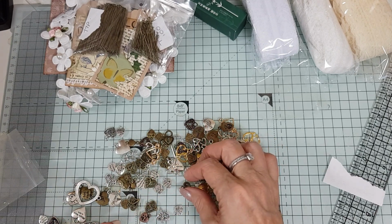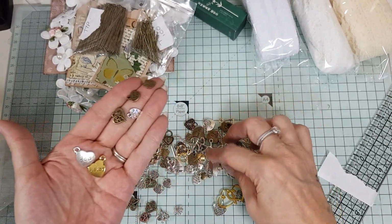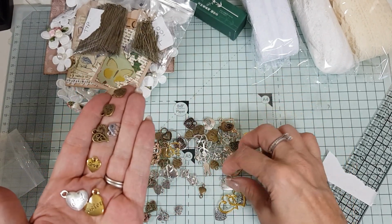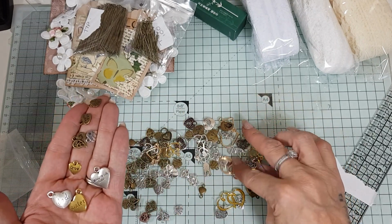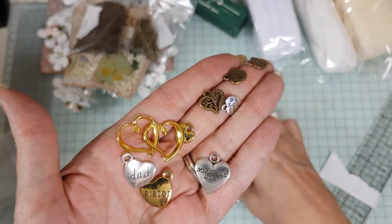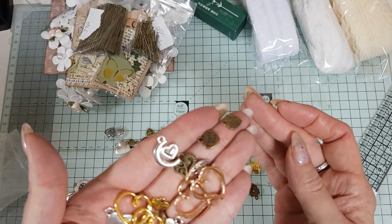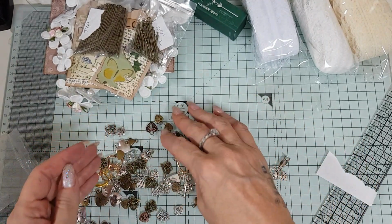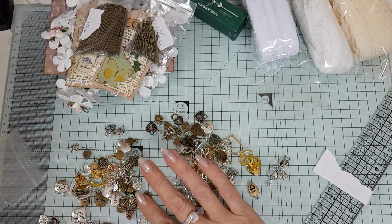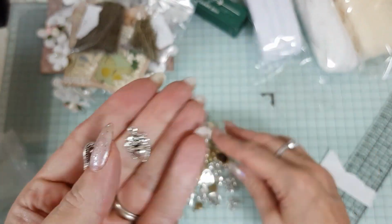Made with Love. Look, you've got sister, dad, love. Got some gold ones, some rose gold ones. Got a little heart and a moon. And these are pretty as well. Let me just pick this up. It is just an assortment, so I don't know what you'll get. But look, they're just absolutely lovely.